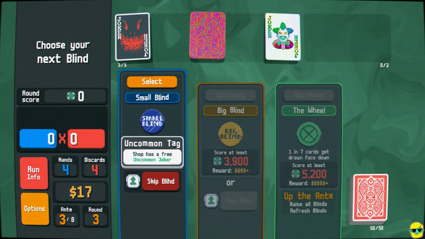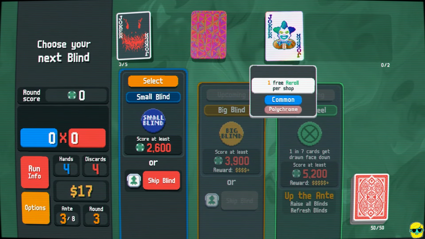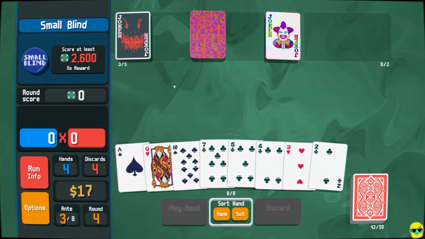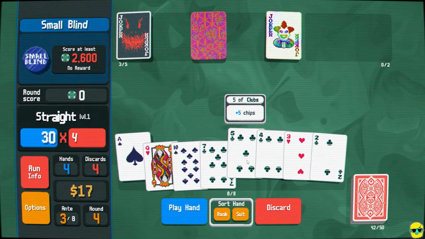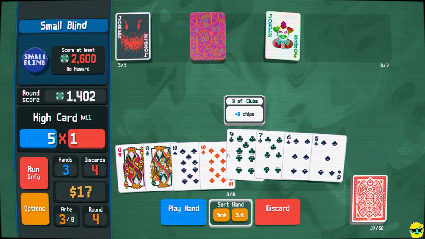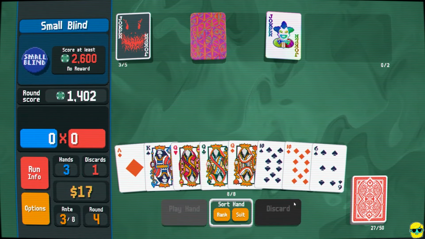All right, so an uncommon joker is interesting, but we probably want to keep getting shops to boost up this, and we do get, you know, a free reroll. So let's just select this, and remember we are kind of honing in on playing face cards, I suppose. A straight is okay. Sure. All right, I'm going to go ahead and discard everything that's not a queen or a 10. Try to get some face cards going. There it is.